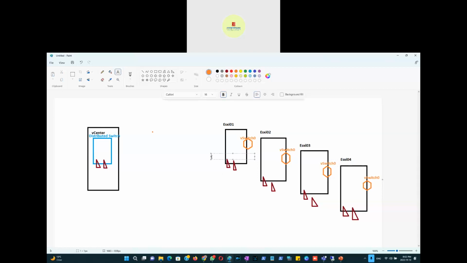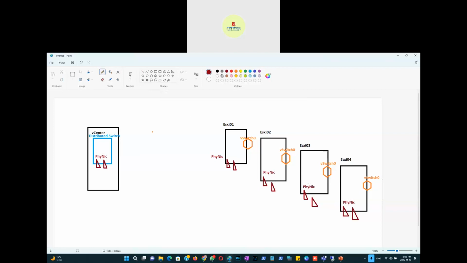And this is physical NIC. Okay, and that's also NIC. Now, what happens is how distributed switch can connect to a hypervisor.